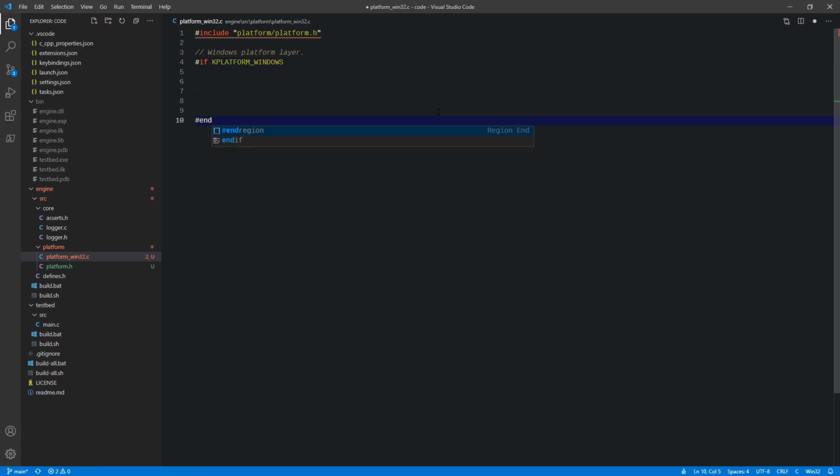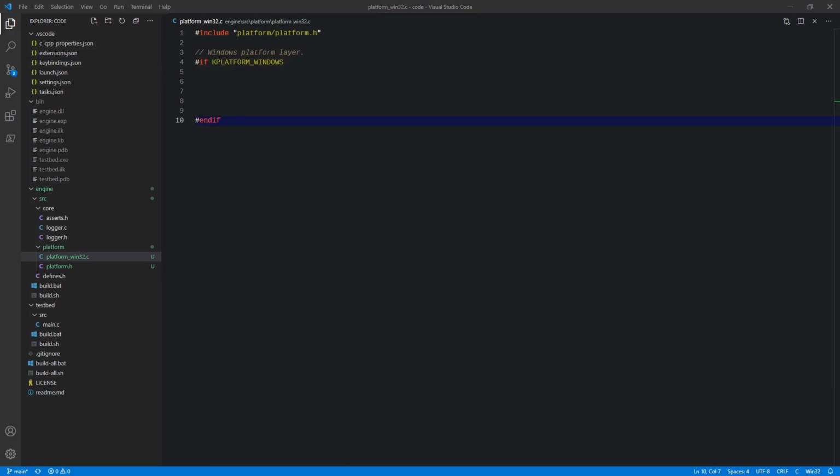And so we are basically going to block the entire implementation of this out within this if check. So if we're on Linux, this whole thing is going to be disabled. That is how we are going to implement our platform specific code, basically by just shutting off the implementation for all platforms except the one we are currently compiling on. And that will give us what we need in terms of functionality.